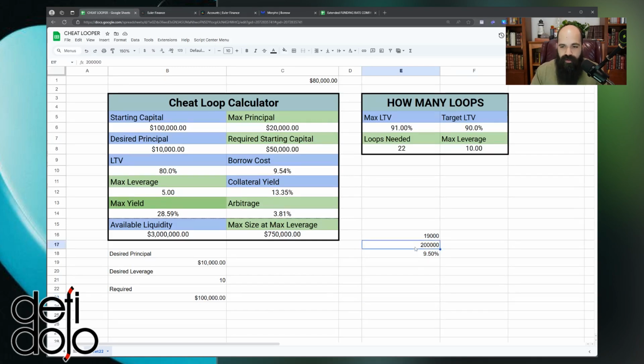You take maybe your total capital, right? Maybe your total capital is only $10,000, and so each position is going to be like $1,000. Okay, that's fine, right? Take that $10,000, collateralize that, and then you can 10x leverage. Take that $9,000 you borrowed, put it somewhere else, and now you can do a $900 position. And if you just cheat loop twice, then you can get more capital in there through 2 loops rather than like 22 loops. Do you see what I'm saying?